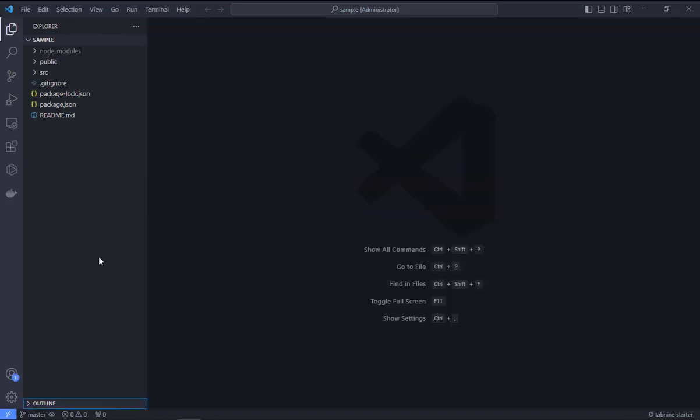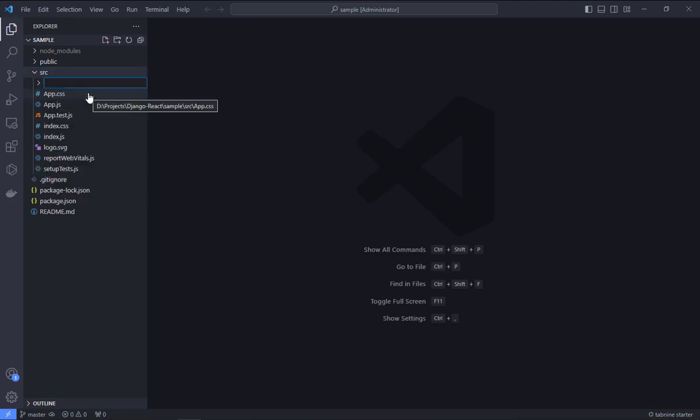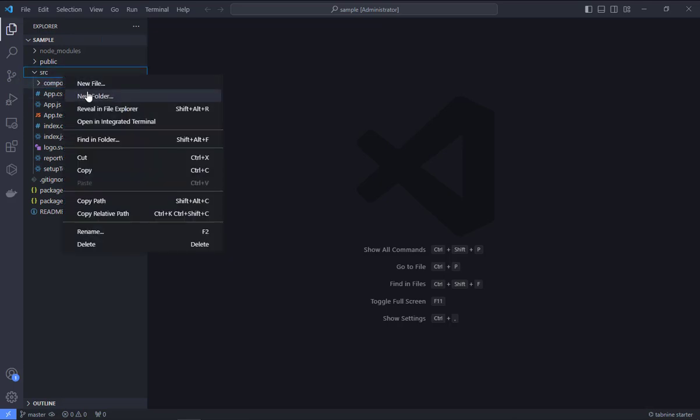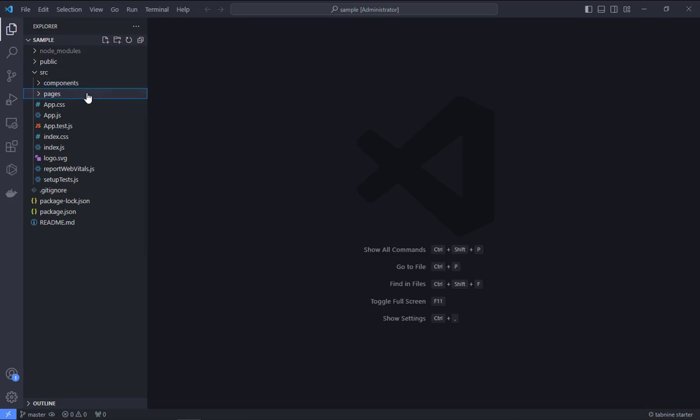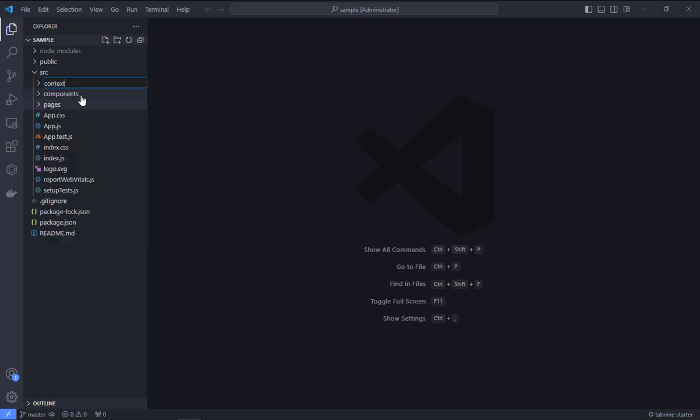Here we have to install packages. Before that, let me create directories for this. Let's add new folders in the src folder: components, pages, and context. If you are using the context API, you can create this.